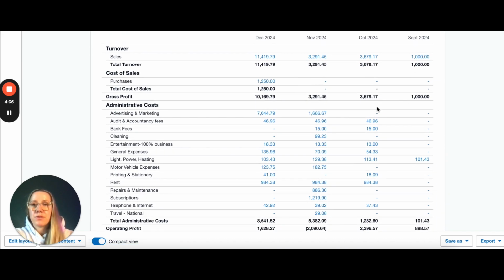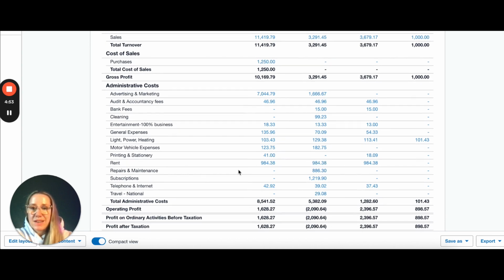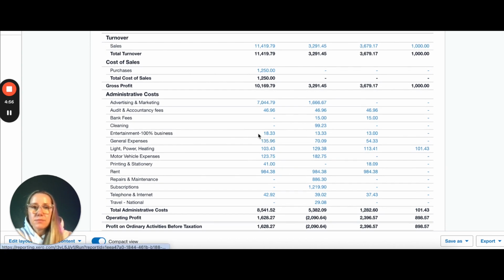So what we need to focus on at the moment is controlling the expenses. So is there a way that we can level out the purchases for stock so that they're not all in one big hit? Or is there something we can do to reduce the spend on advertising? Rent is pretty standard. And general expenses have doubled, so probably want to keep an eye on that and just make sure that we're controlling those within a budget range that we're happy with to keep an eye on profitability.